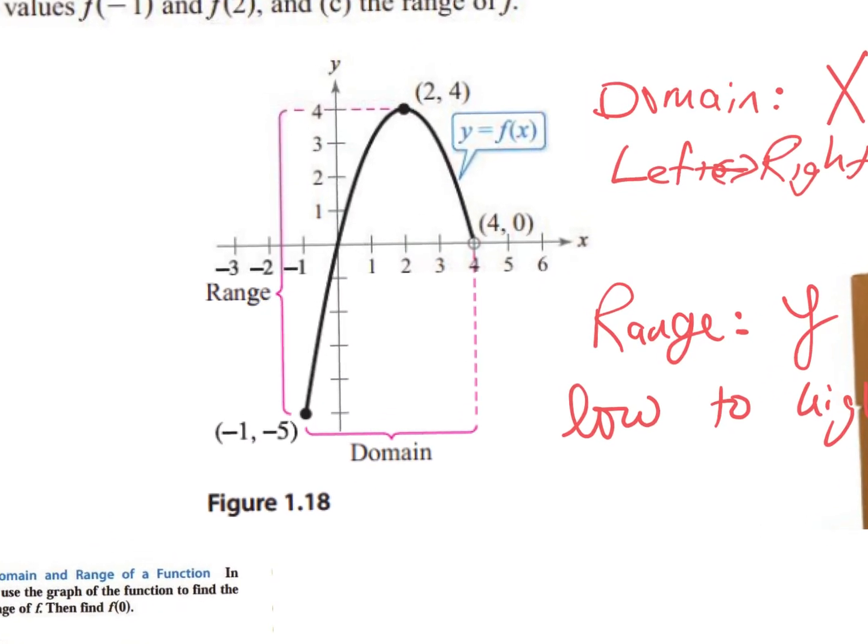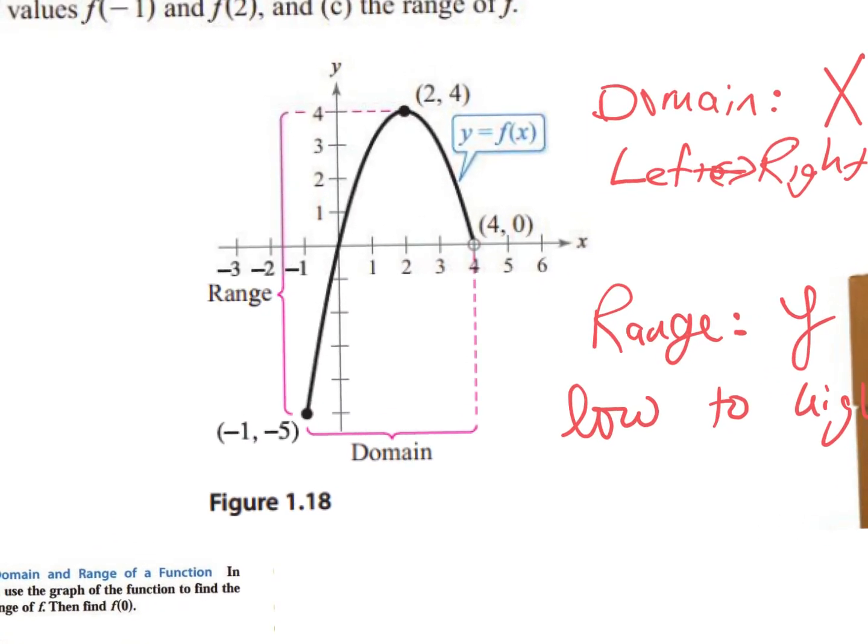So looking at this graph, remember over here is negative infinity. Over here is positive infinity on the x-axis. Down here is negative infinity. Up here is positive infinity on the y-axis. Now, when you're looking at a graph, how do you know that something goes on and on forever? Does it have an arrow? If it has arrows, good. Does this graph have arrows? No, so I know it has a specific starting and stopping point.